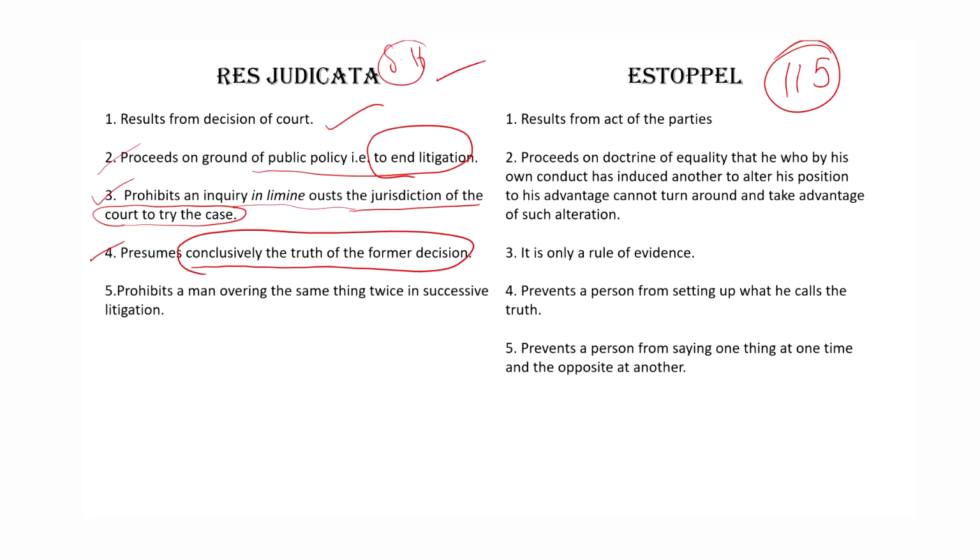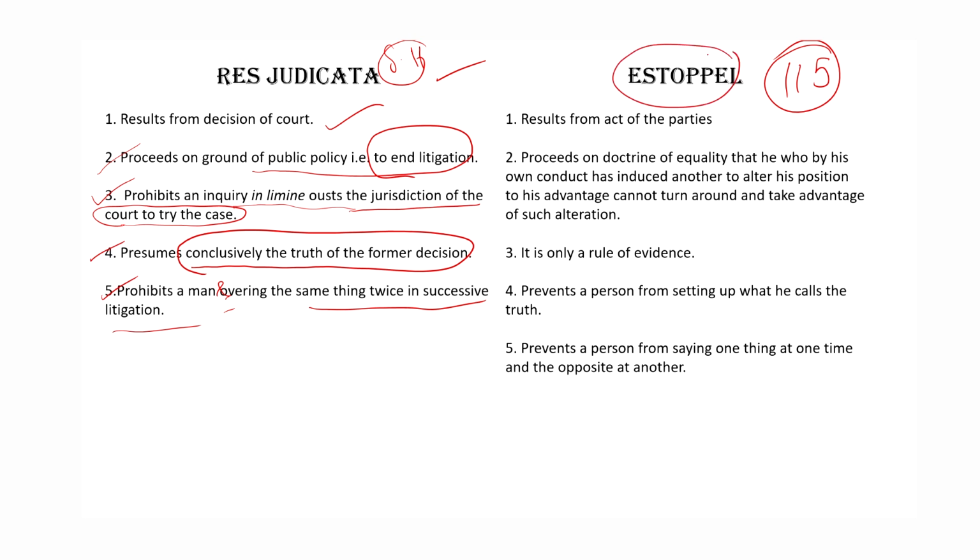The court has appreciated, gone through your pleading and written statement, framed issues one by one, and examined the examination-in-chief of your witnesses. Then the court decides the matter, then the court awards a decree. So, that is conclusive. If you say tomorrow that the court has not applied its mind, this would be really difficult for the court. Who will believe in the temple of justice? No doubt you can go in appeal if you are not satisfied, that is a different thing, but this is conclusive. It prohibits a man from averring the same thing twice in successive litigation; the same thing you cannot repeat.